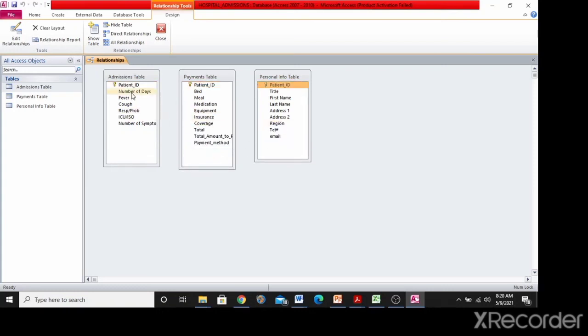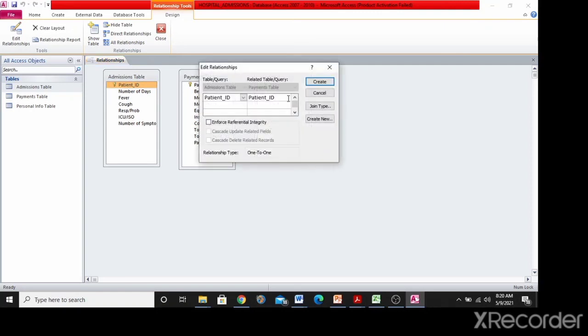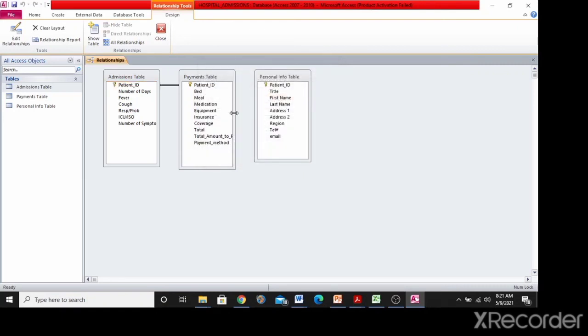So what I'm going to do is basically drag and drop. I want to link this ID with this ID with this ID, just like I always spoke about in the previous video. So I'm just going to click this ID number, click and drop to the other ID number. So this will come up as a confirmation. It's asking me if I want to connect the admissions table ID number with the payments table ID number. Yes, I want to create that. Then you will see a line from one to the other one.